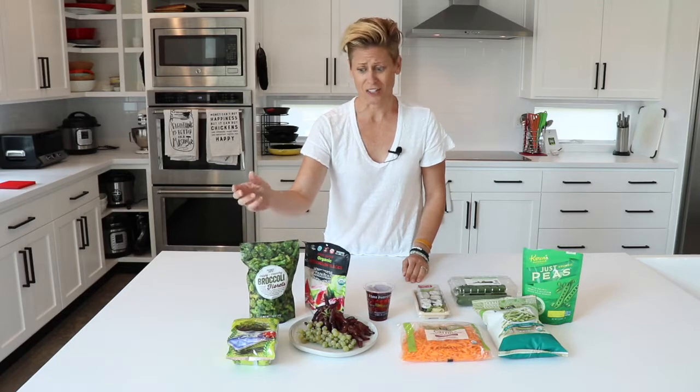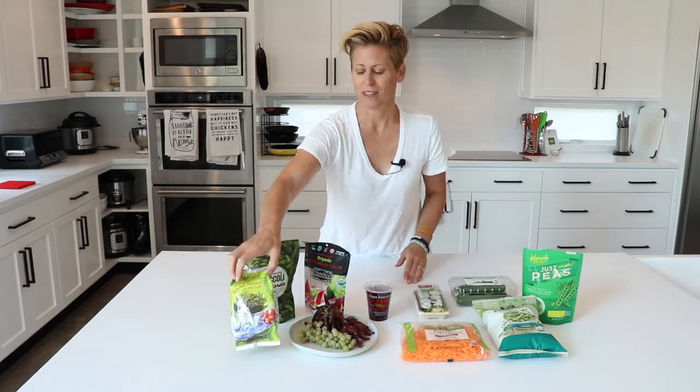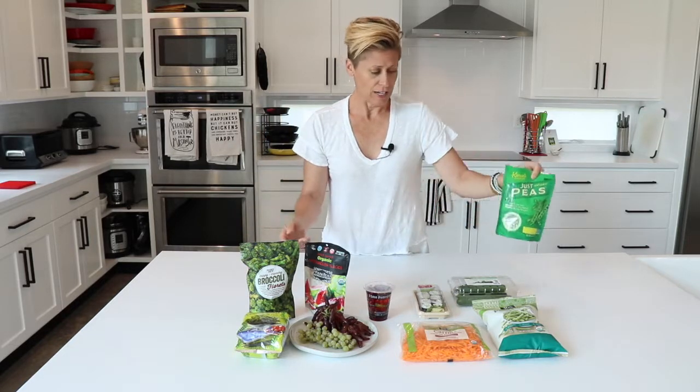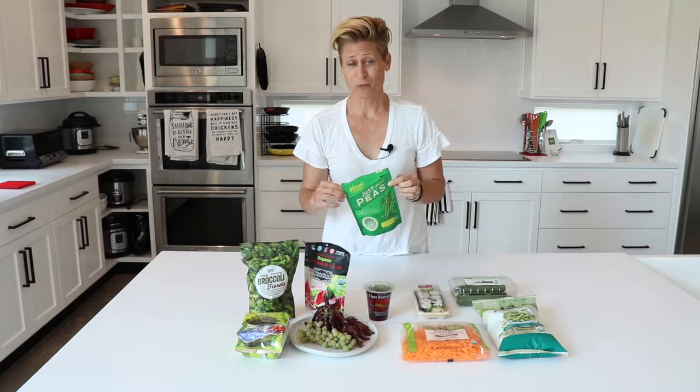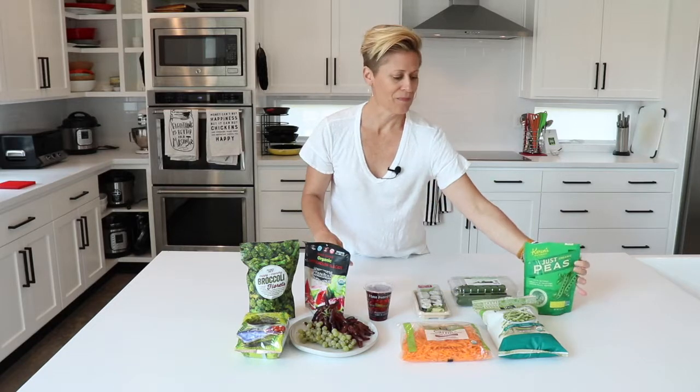Oh my goodness, that's like a parent's dream. Kids actually like it. Some roasted seaweed, everybody's seen these. We talked about these in a previous video, and you can get them in the small sizes, but also the big ones. A great thing to add in the lunchbox. And then there's also dehydrated peas and dehydrated corn and dehydrated strawberries and berries and oh my gosh, dehydrated everything. So dehydrated is the way that my son likes to do his vegetables because he doesn't like cold and wet. And so we do crunchy.